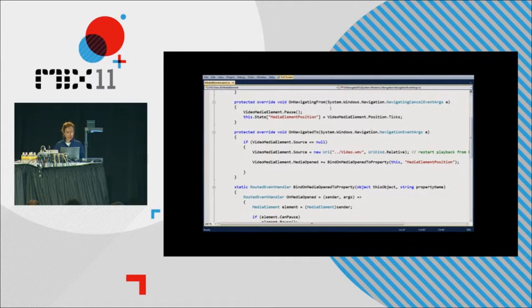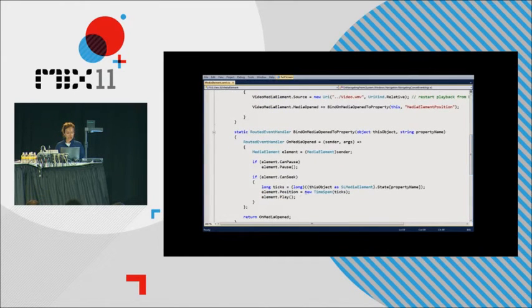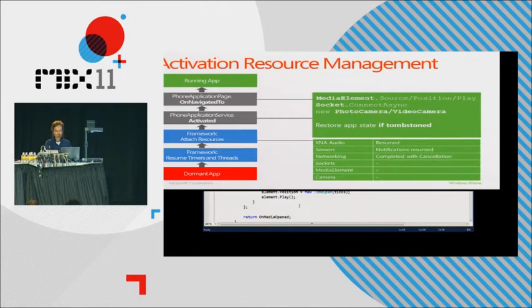When the application is navigated from, because I wanted to be a good citizen and to stop the music playback right away, I'm calling pause on the video media element. And then I store the position of the video media element. And then when the application is navigated to, in this case, the source has been nulled out by the frameworks. And I'll have to reset the source to the same URI. And then when the media is done opening, I come here and I set the position and then I call play on the media element. So this is what I wanted to show you in respect to a demo.